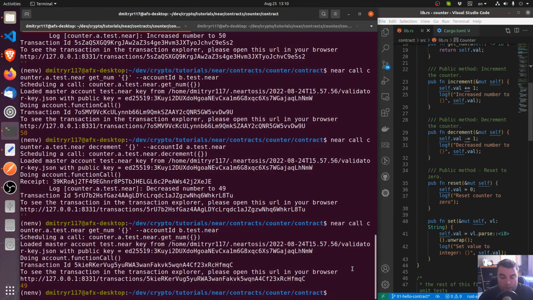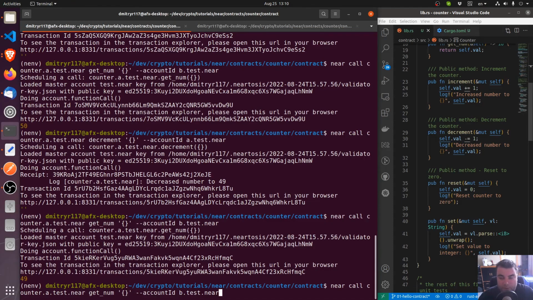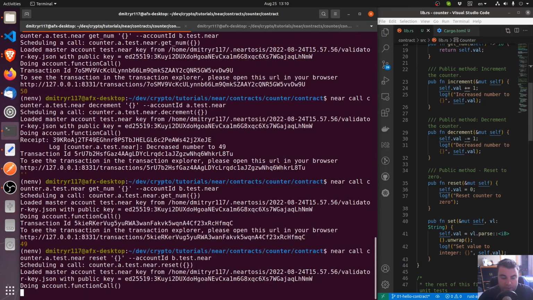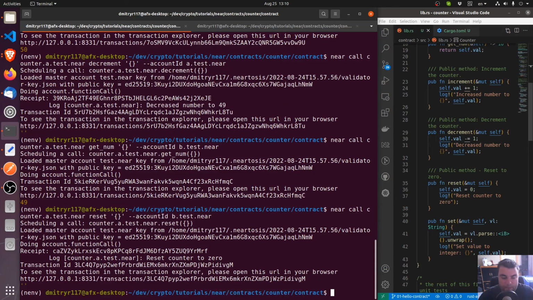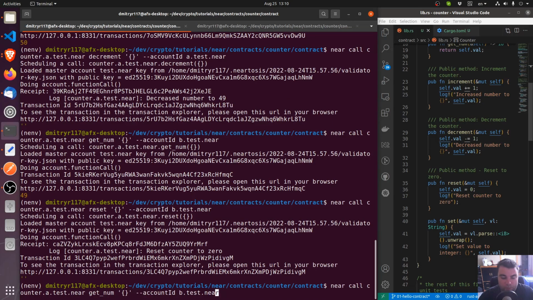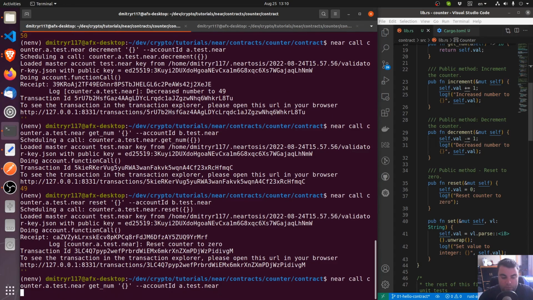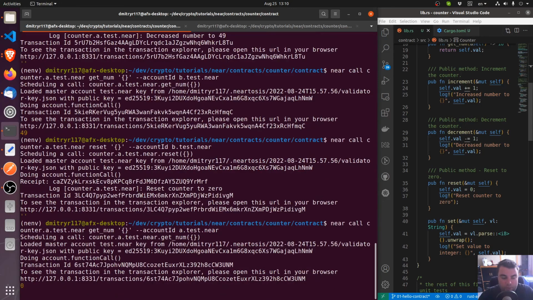Let's run our last method. We're going to call reset. The account that's going to call reset is going to be B. And then we're going to get the value with an A account. And it should be 0.